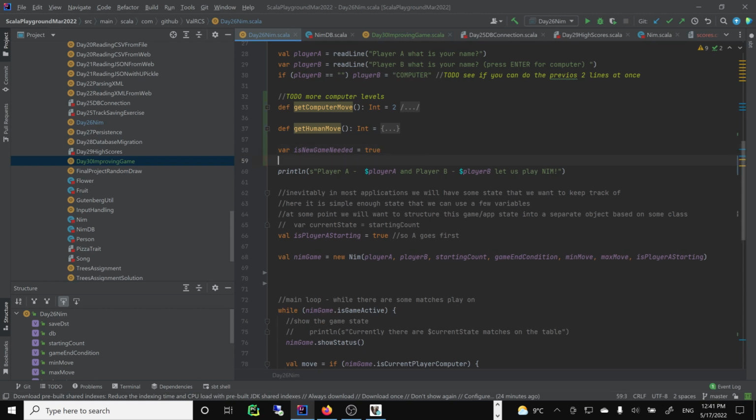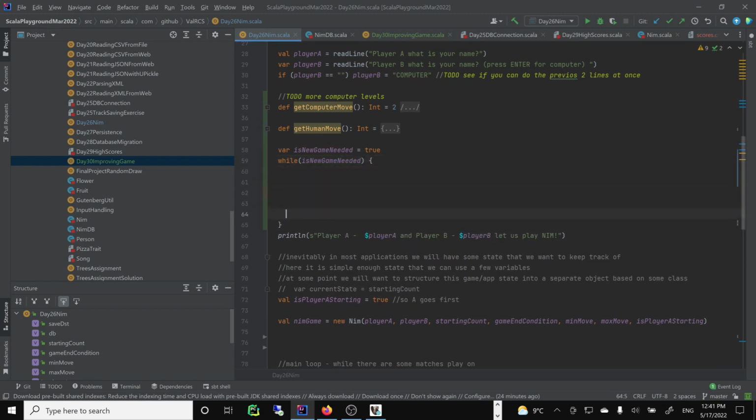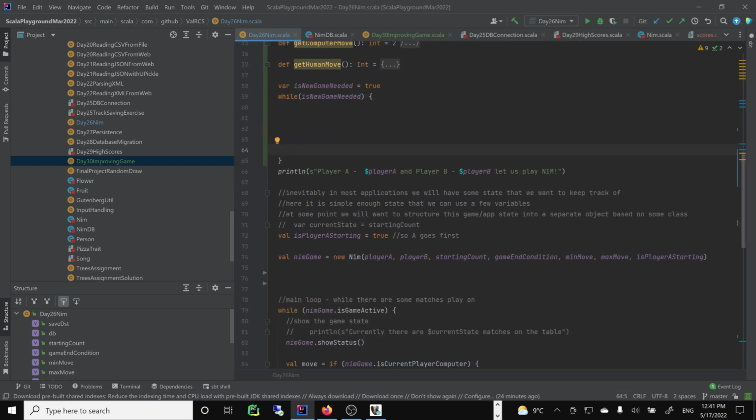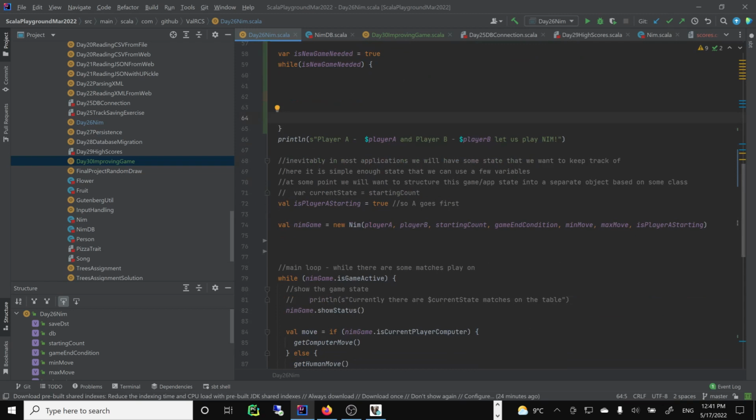We'll do this basically: while is new game needed, we'll make a loop, and that's where we're going to put everything else. And let's see if we need everything else in here. Okay, so we need to set up this value. And let's see, will we introduce scoping issues? Because it's a value, it's good.